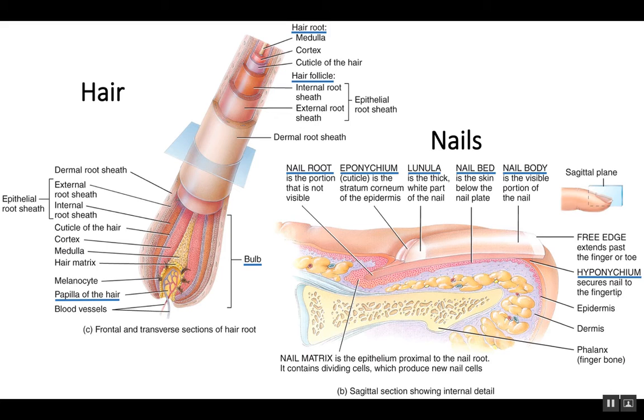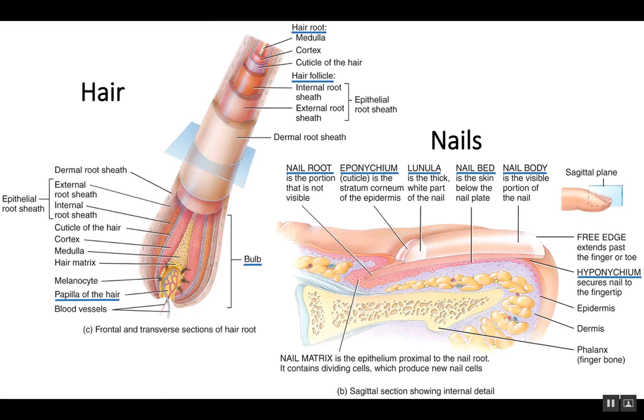But a hair basically has different components. If we look deep down, there's a bulb. So the bulb is the deepest region of the hair. It contains a blood supply in a little notch in the bottom of the hair called the papilla of the hair. That allows blood flow into that hair. Then there would be a hair root, which is also surrounded by the hair follicle. And then the component of the hair that extends out from the skin is called the hair shaft. So you have the hair bulb, the hair root, and then the hair shaft.